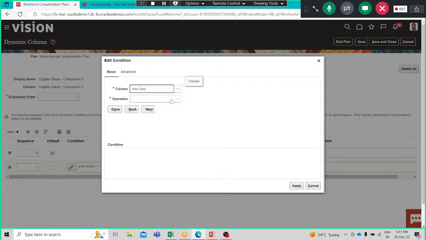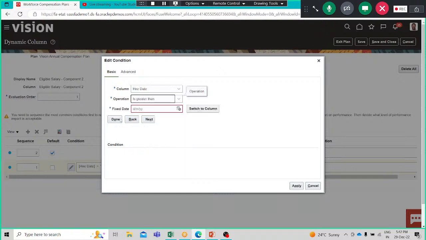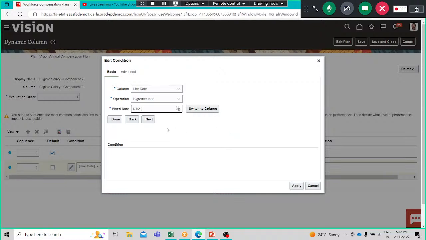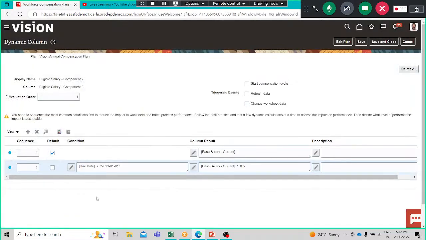Select hire date, and in the operation is greater than, then we have the fixed, let's say Jan, but the last year, previous year. Okay, first let's click on the done and apply. Okay, now let's test it.